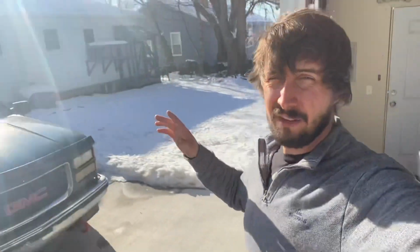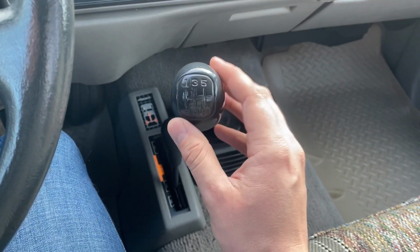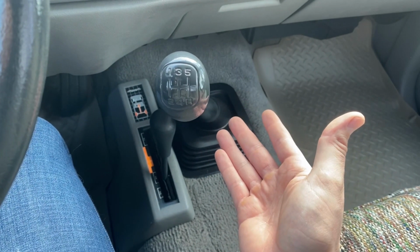So if you have an '88 to '98 OBS Chevy like this with the NV3500, and your shifter is worn out and you want something that looks cooler, that shifts better, I'm gonna give you a full installation and honest review on Core Shifter's short throw shifter for the NV3500. Let's check it out.